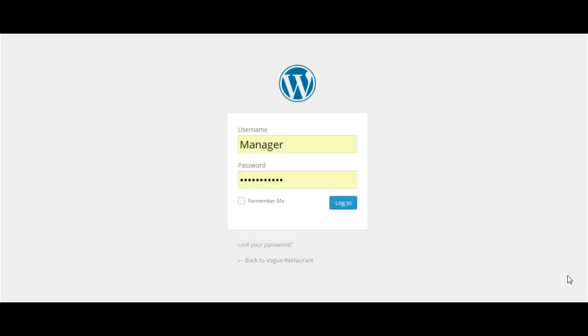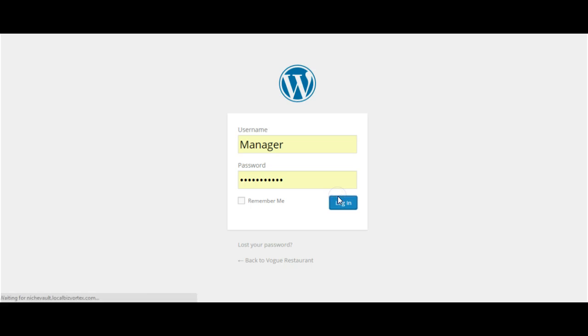Okay, so I'm logging in here using the Chrome browser. The other site is opened with WP admin for the super admin in Firefox, just so I can show you both. What I've done is arrange a custom login for the username manager, which can be changed to whatever you want, but in this case I've called it manager, and this user's official title is site manager.